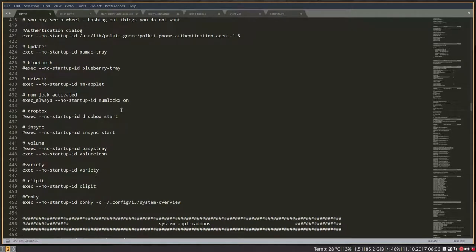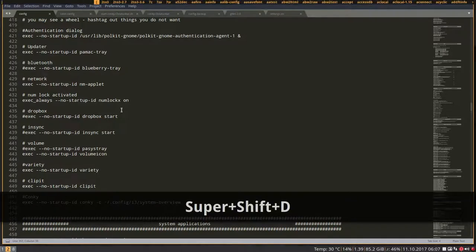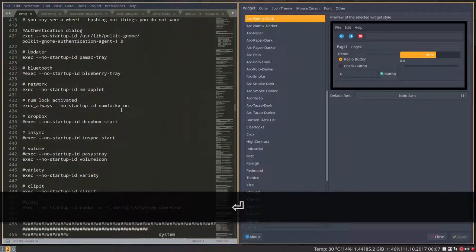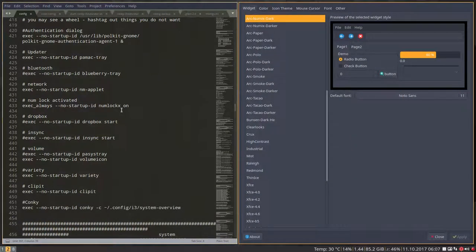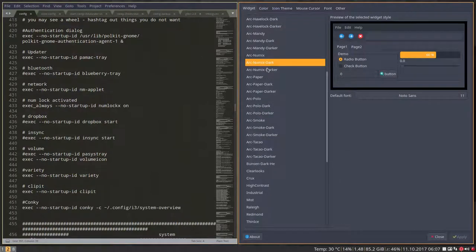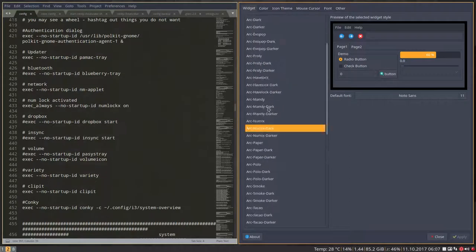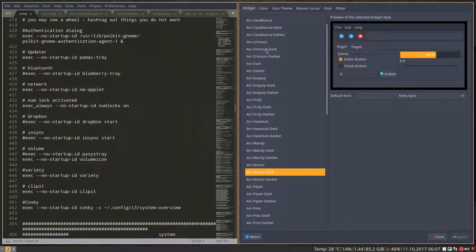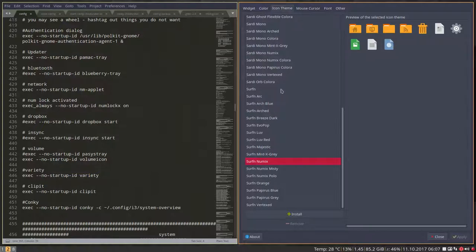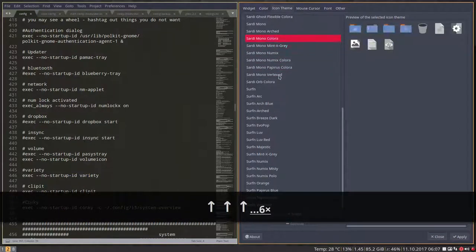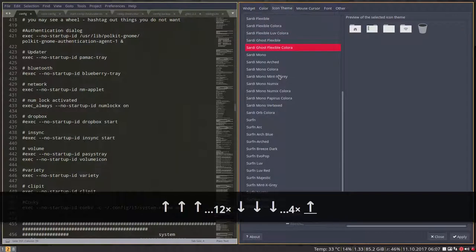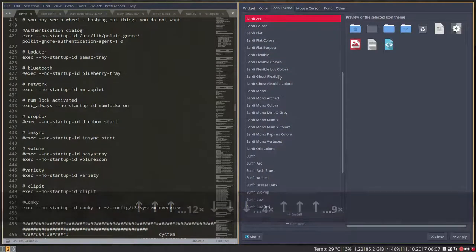Okay. Another thing, theming. So I told you about these icons. The icons are coming actually from somewhere else. So the settings are coming from files. But of course, you don't need to edit these files. You can go to Appearance and say, look, it's great to have Arc Numix Dark, but today I want to go back to the Arc Crimson Dark, so the red version. Okay, apply. Done. We can go to another theme, maybe also a red one, just to keep it the same. Anything red here, up here? No. Too bad.